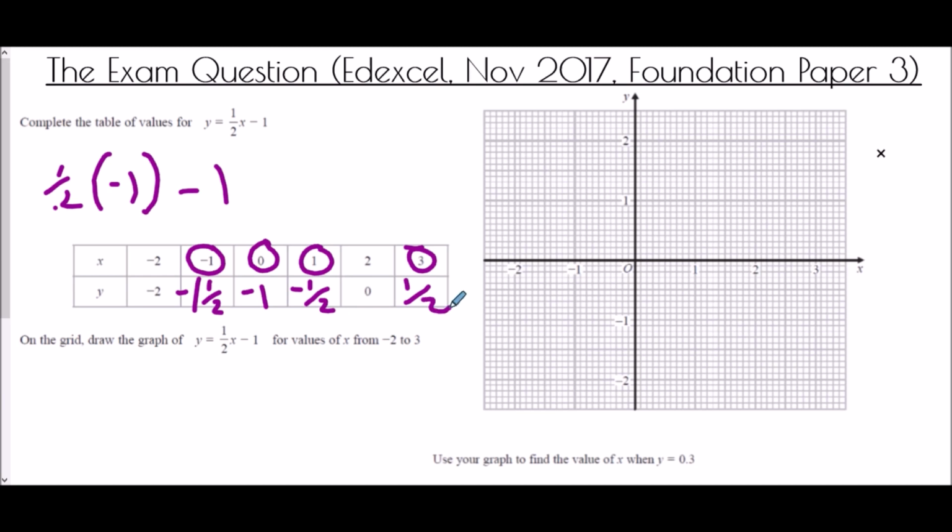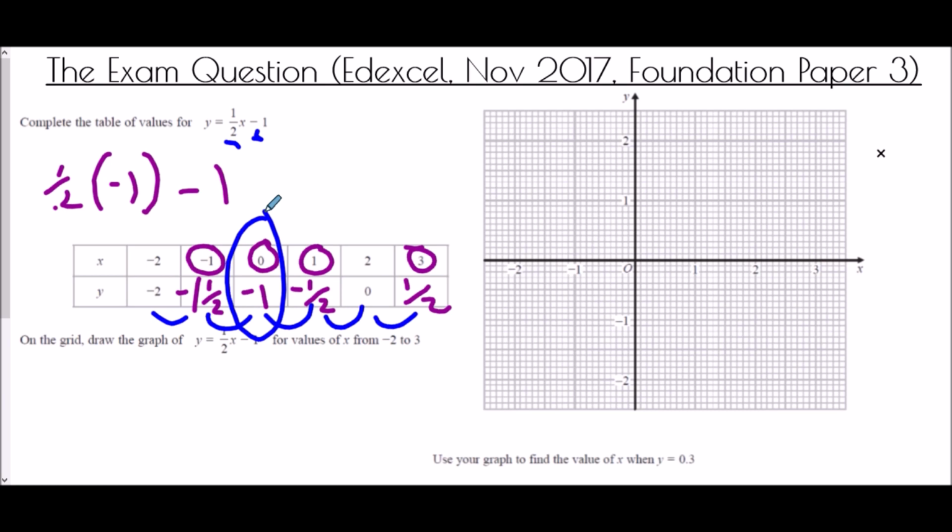Now, as we're going through here, we should just be checking, does it match with what we've looked at in the previous questions? Well, let's have a look. The value in front of x is a half. If I look at each of these values, it is going up by a half every time, so that is a good sign. The other part, -1, that should be our value for the y-intercept. It should be the value at 0, and it is. Therefore, I can be pretty confident that my answers are now correct within that table.